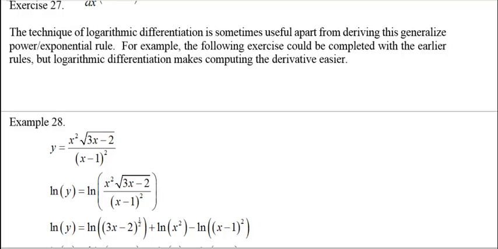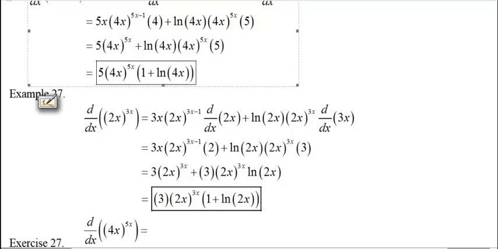Now, it turns out that this technique of logarithmic differentiation is sometimes useful above and beyond the idea of getting this exponential power rule combination thing I call the generalized power / exponential rule. Now, that is very important because proving the generalized power exponential rule was the only way we really proved that the power rule even works. So we really didn't even have the power rule established until we proved this generalized power exponential rule.